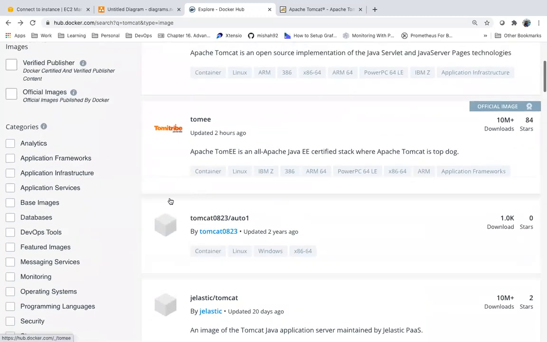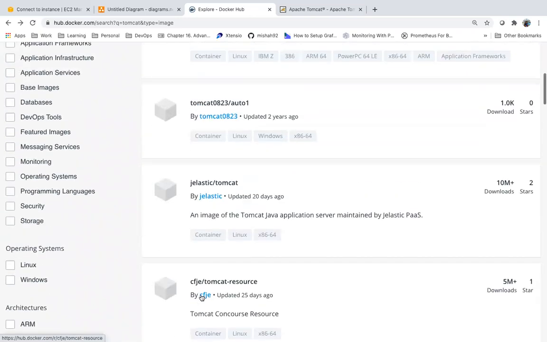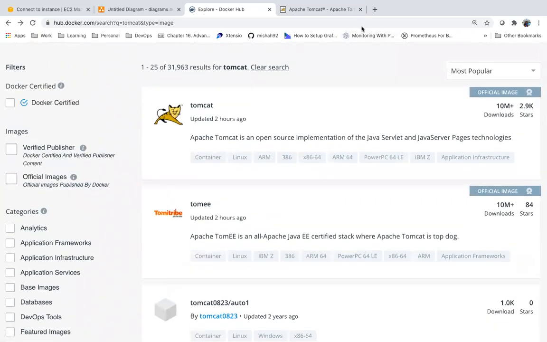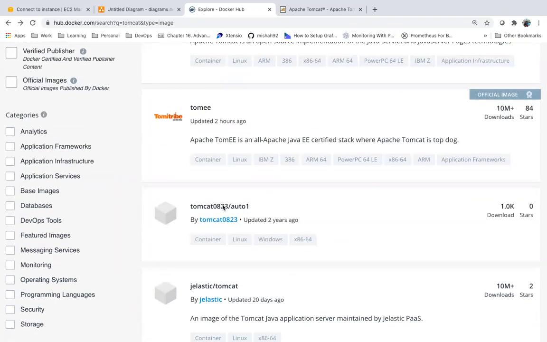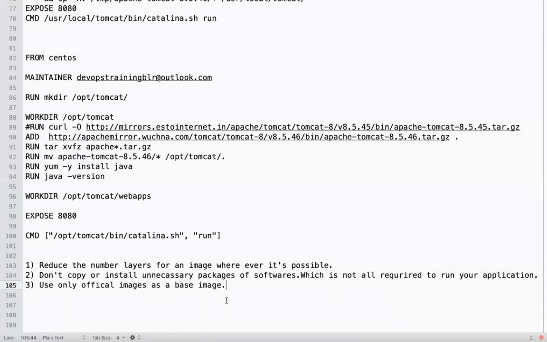These are not official images, right? I can create my own Tomcat image and push it to Docker Hub or wherever. But we should not use non-official images. These are the official images, which are provided by the official Apache software. So try to use official images. Don't use unofficial images as a base image.